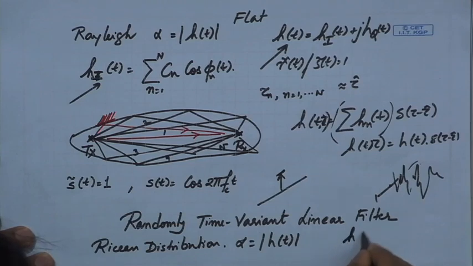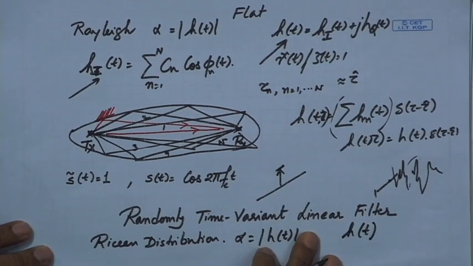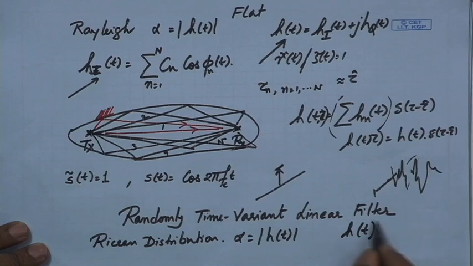Right. So, with that we move ahead and we take our discussion to the signal correlation. Now, why do we look at signal correlation? Because we have already said that what we have is a randomly time variant linear filter whose coefficients are given by h of t. So, h of t is random, although there is a constant amplitude signal that has been sent. So, to study a random variable or a stochastic process, we need to study it in multiple dimensions. So, one of the ways to look at it is the distribution function.